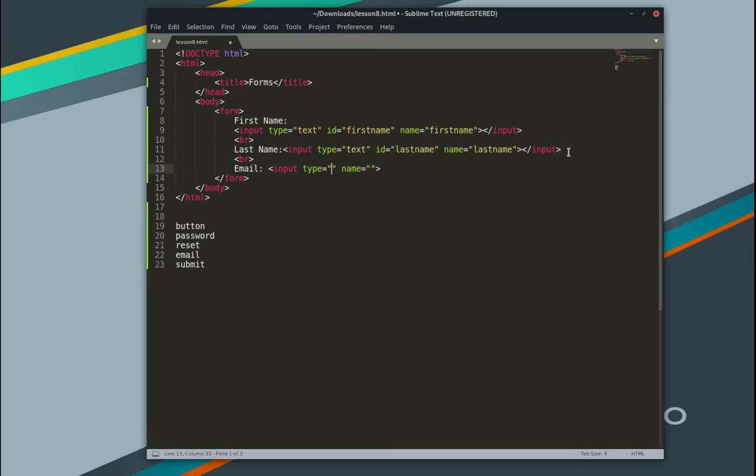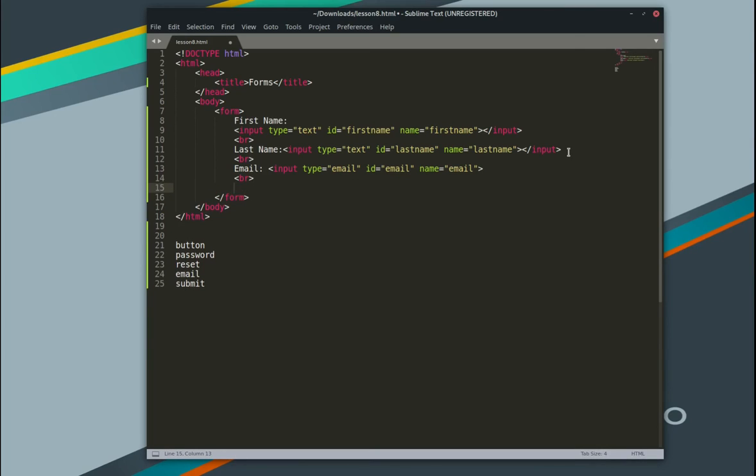I'll give it an ID, I'll say email, and I'll name it also email. We'll learn how these things work, why we are giving it name and ID. We'll learn all of that, but now we just want to learn how to use them.